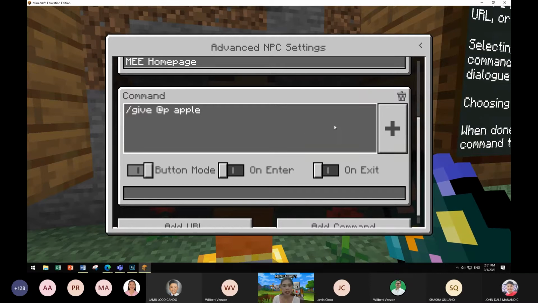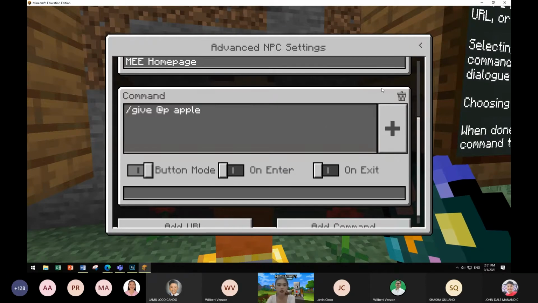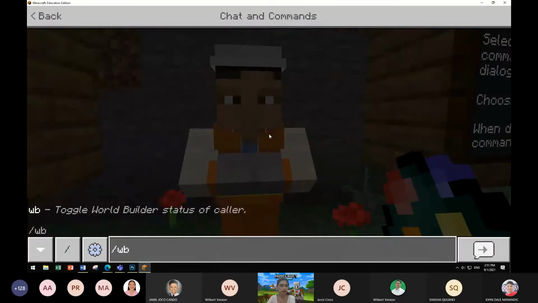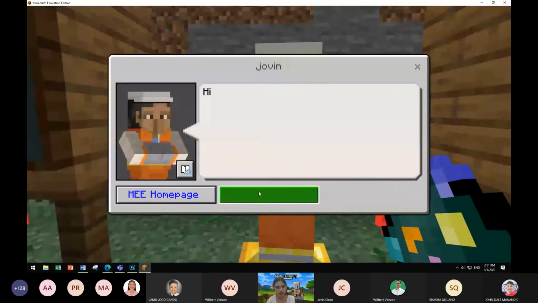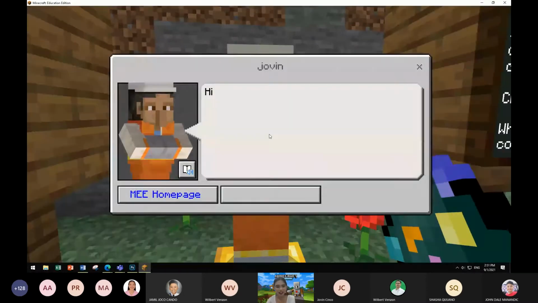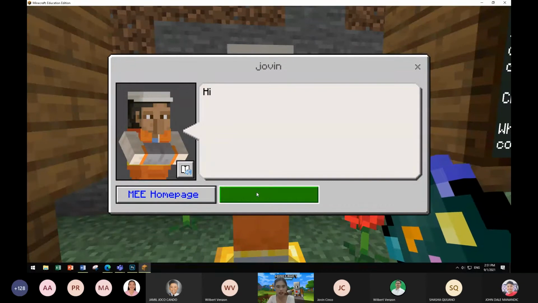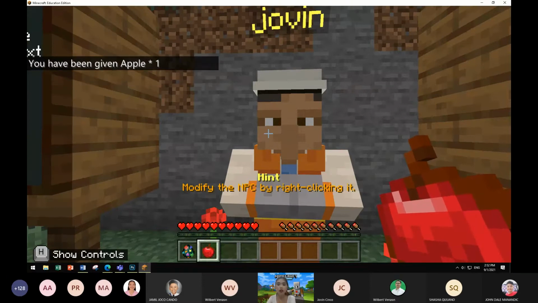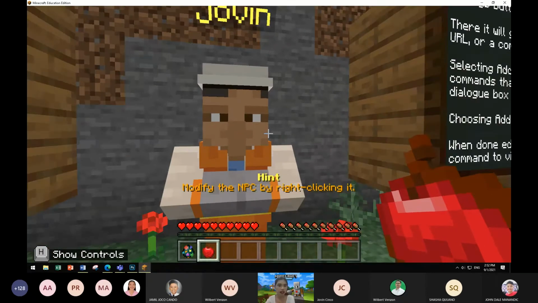So we can actually send it as a gift or as a reward to your student who maybe reached a certain point of that challenge, etc. Okay, so let's try this and see if it's going to work. We forgot to put the title. So let's try to click on it and let's see what will happen. And there you go. You now have an apple given to the character who clicked on that specific thing on that NPC.